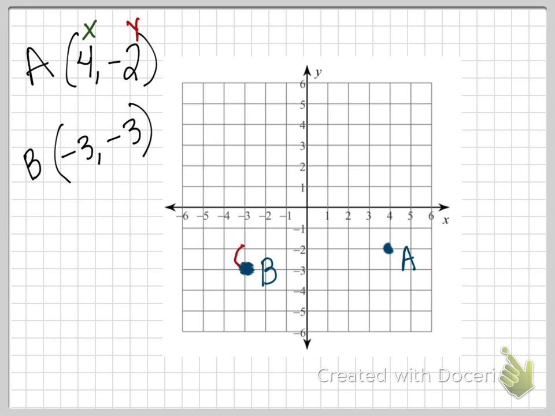Let's do another one. What about point C? Can you label this in your coordinate plane? Plot and label. Starting at the origin, 1, 2, 3 in a positive direction. And then down 3, 1, 2, 3 because it's a -3. So point C would be right down here. In which quadrant is point C? 4. Good. Quadrant 4. Perfect.